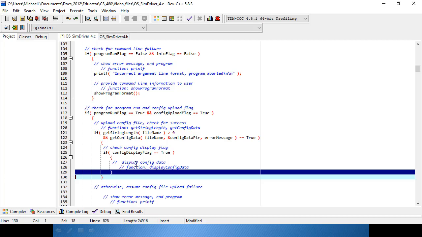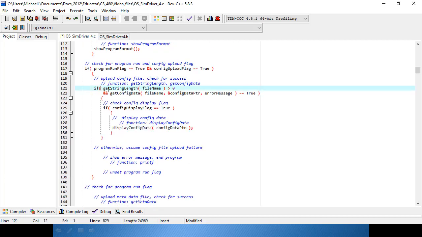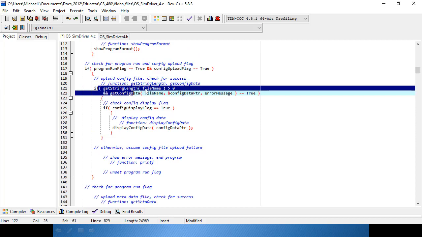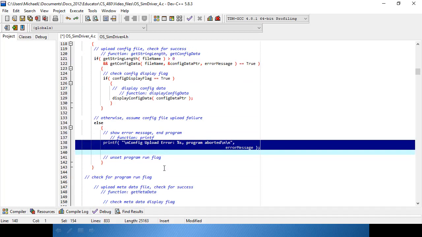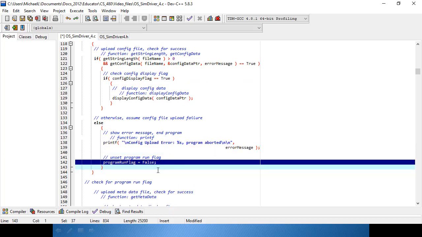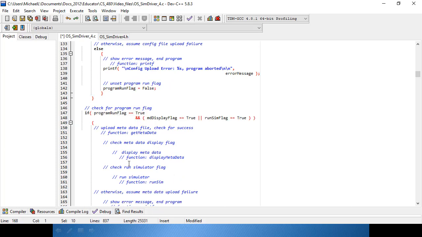If so, we test for that, and then we show them the display. Otherwise, now if this fails right here, it means we either lost our file name or we didn't get anything uploaded here. So we're going to set up our bracket here, and then we'll show the error message, config upload error, and so on. And then we will unset that program run flag because it's going to be checked again and again.